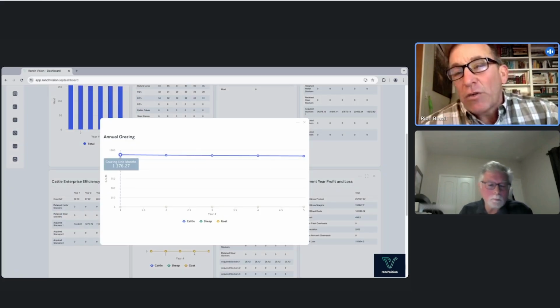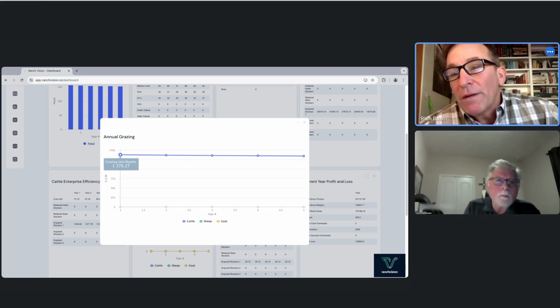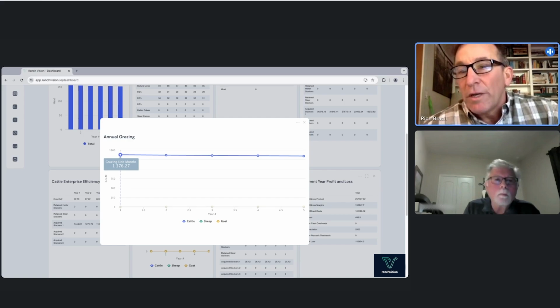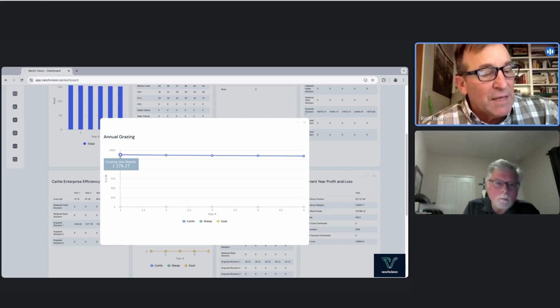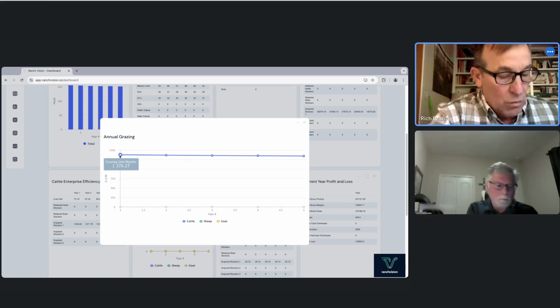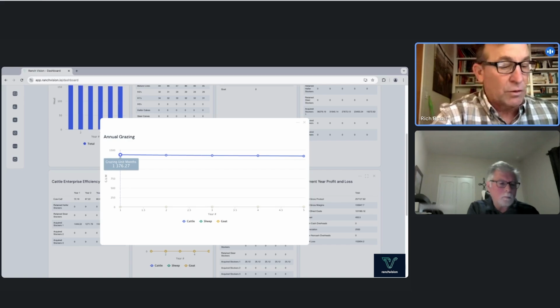Let's say it was to increase your carrying capacity by 20%. I don't know what it would be in your situation. It's going to vary from place to place on what you're doing a lot. But I think that's a fairly optimistic number. Okay. 20% times 1,376 times 1.2 equals 275.